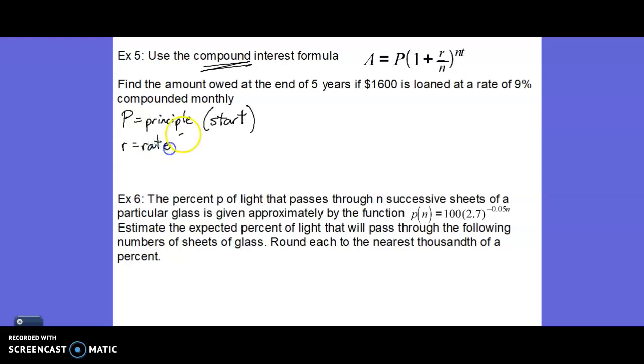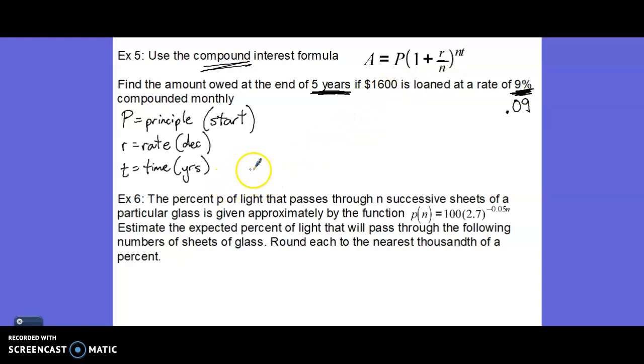Now make sure you change the rate to a decimal. So as we look at this problem, yes, the rate is 9%, but you better type in 0.09. I can go into more detail with that. T is time. I'm not trying to trick you guys in this one, but with compound interest, time is in years. So in one of my pre-calc classes one year, I think I used 6 months one time, and a lot of students put 6 in for T. Well, 6 months is half a year, so they were supposed to put 1.5 in.